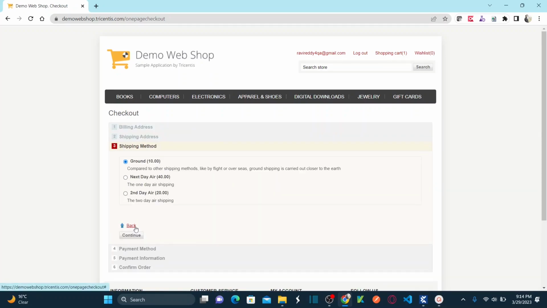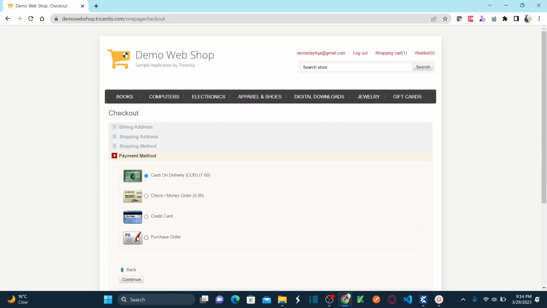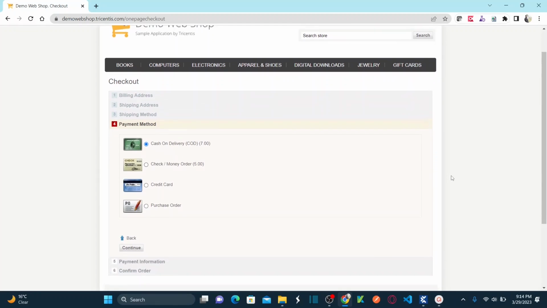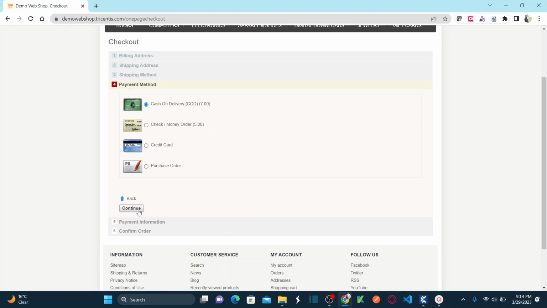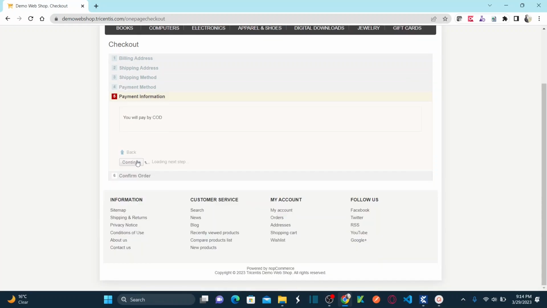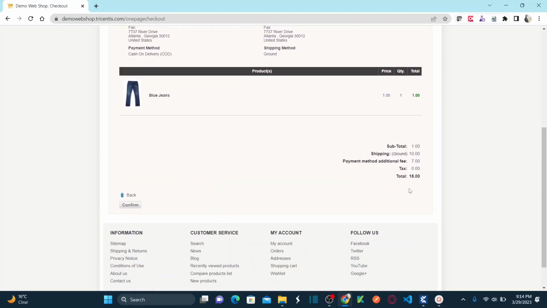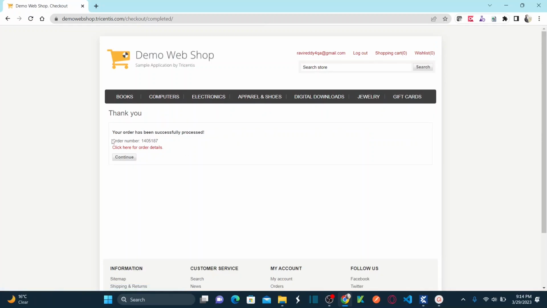This end-to-end automation we have already done, and I already explained it in many sessions. In my previous session we also automated a dynamic string, so basically dynamic expressions. You can visit my previous session or any previous videos. Once you complete your order, in the previous session I explained that this order number keeps changing, and this part of the string is static and the last part of the string is dynamic.